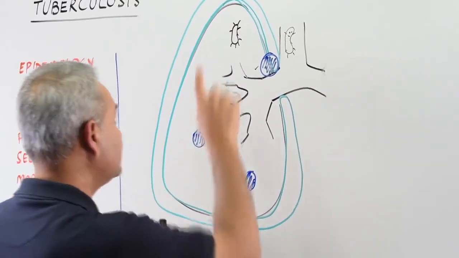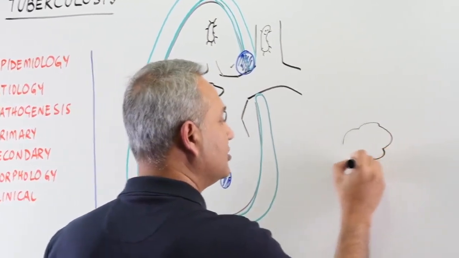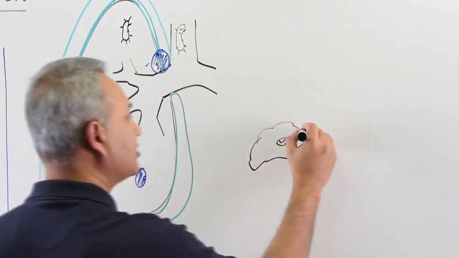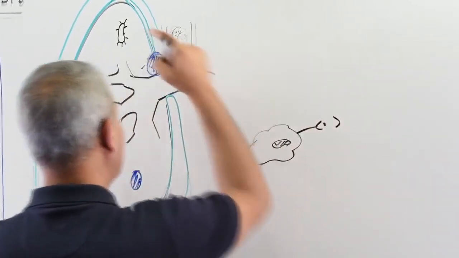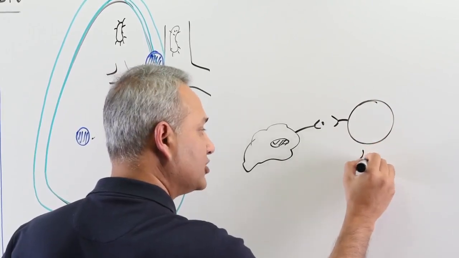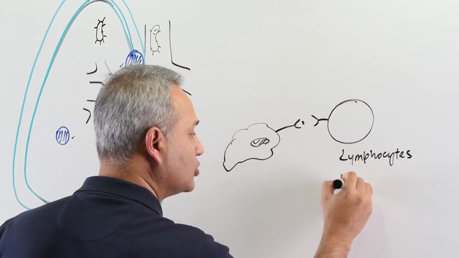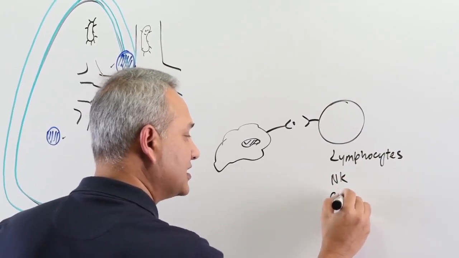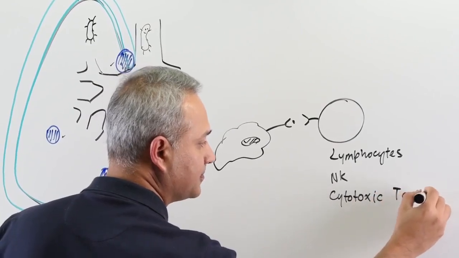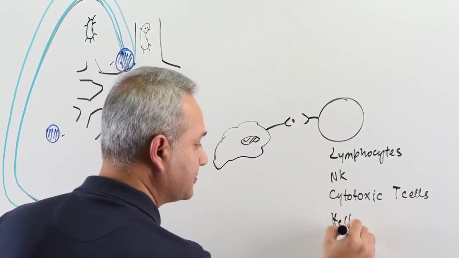So now what happens is, as soon as the pathogen is seen here, what is the pathology? Macrophage is going to look at that. It is going to present the pathogen antigens to the locally residing cells, the lymphocytes. Which lymphocytes? T lymphocytes. So NK cells, cytotoxic T cells, macrophages themselves, right, and helper T cells.